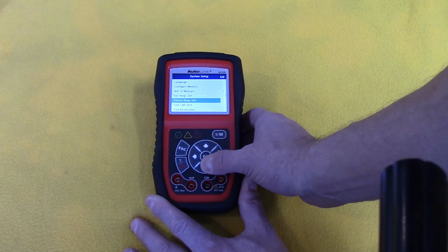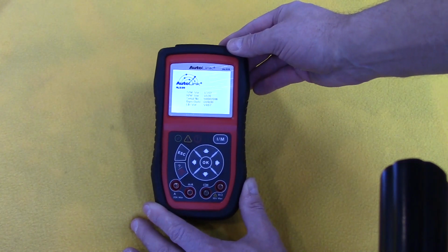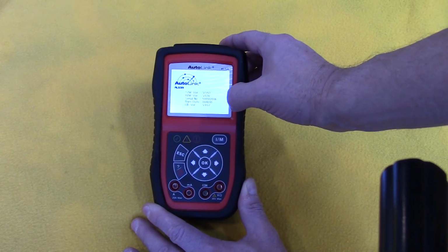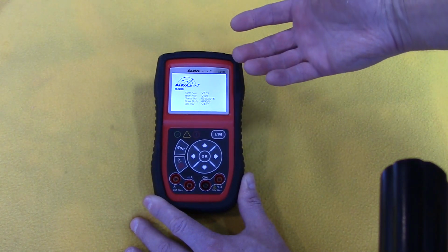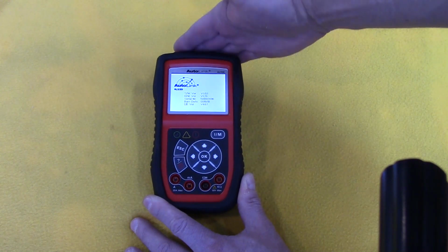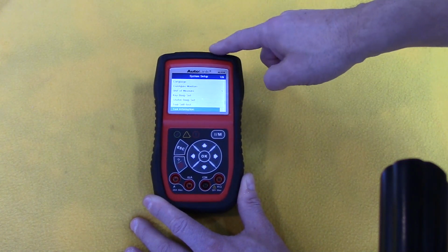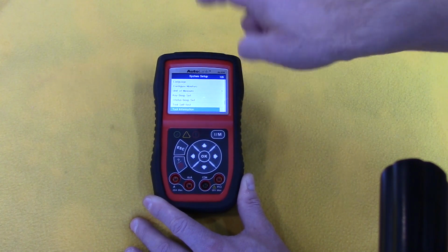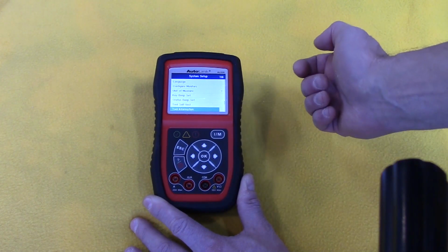Okay. You can actually go to the tool information, and I was pretty impressed to see that the firmware version is 1.10.18. A lot of times you buy these devices and the firmware or the software on the device hasn't been updated. Now keep in mind that Autel does state that they provide lifetime updates for their tools, not just this piece of equipment, but all of their other tools. Okay, let's go ahead and try it out.